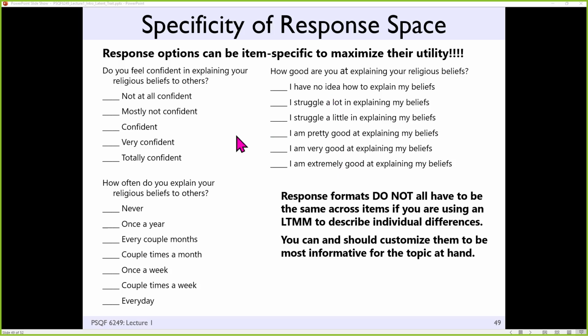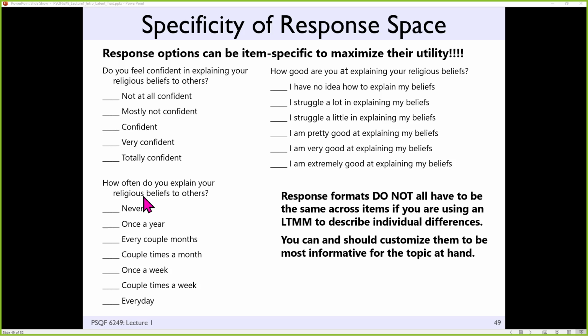Now, one thing that may strike you right off the bat is, is it okay to have all these different choices in the same scale? What if I was just going to add these items up? This is 1. This is 1. This is 1. You cool with that? Yeah. If your goal is to create a sum score, this would be a terrible idea. If your goal is to estimate a measurement model by which to indicate latent traits, this is a great idea.